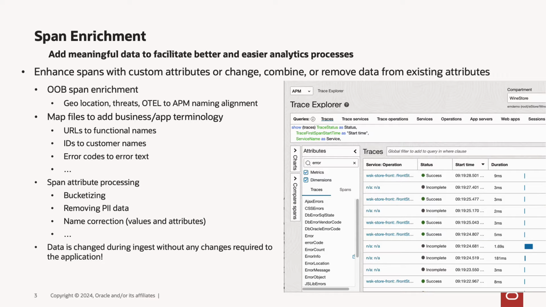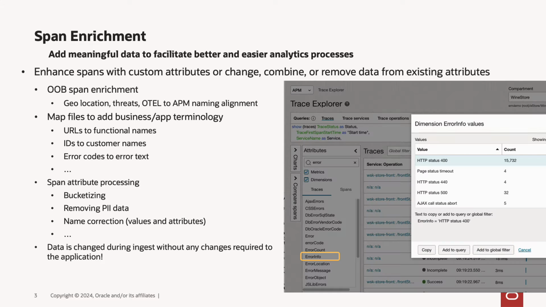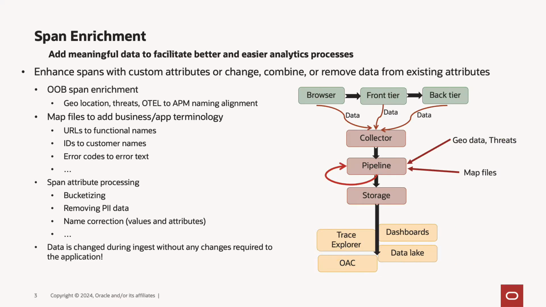Let's kick this off with a span enrichment. By default, APM captures many valuable metrics and dimensions essential for your trace analysis. You can see them in the Attributes pane in the Trace Explorer and use them for filtering or drilling down your data. In addition to these out-of-the-box attributes, your application generates a lot of distinct data points that the APM agent collects. The span enrichment feature surfaces these application-specific nuances, allows you to create custom attributes out of it, and integrates them directly into the spans. This capability not only enriches your trace data, but also streamlines the analytics process.